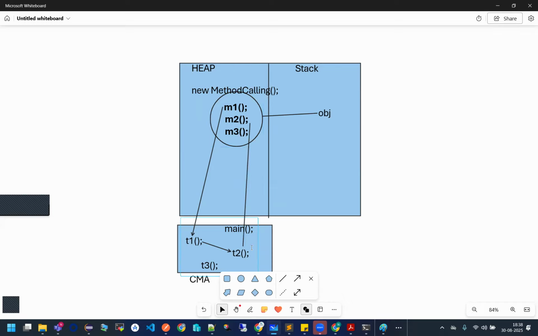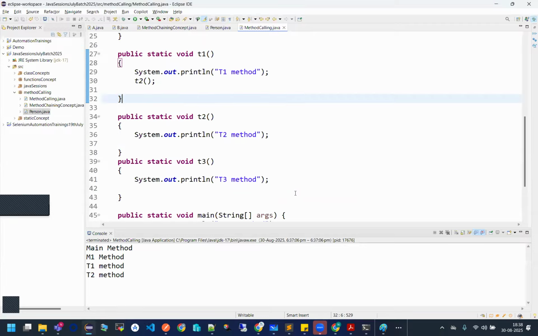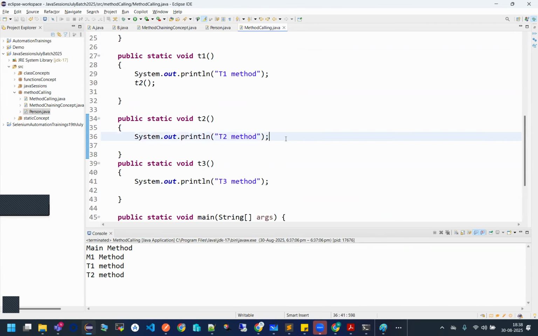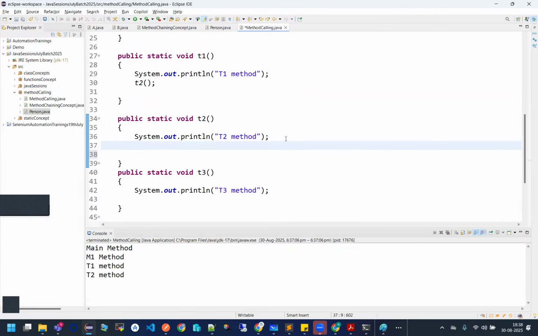Why? Because for calling a non-static method, I have to utilize my obj object. But I only have my obj object created inside my main method. So just check this out. If I'm saying in T2 you call the M2 method directly, no, it is saying no. I cannot call you directly here because you are non-static and I cannot make a static call.